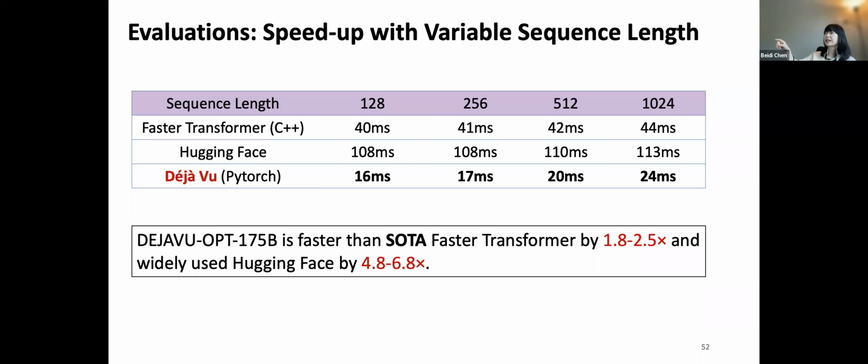A small note here is that we usually get lower speedup with longer sequences. The reason is when your sequence length starts to dominate, there's a significant amount of time that is wasted on the inefficient implementation of attention, plus the KV cache loading. So what I said about this 2-to-1 latency breakdown of MLP and attention only holds when your sequence length is pretty small.